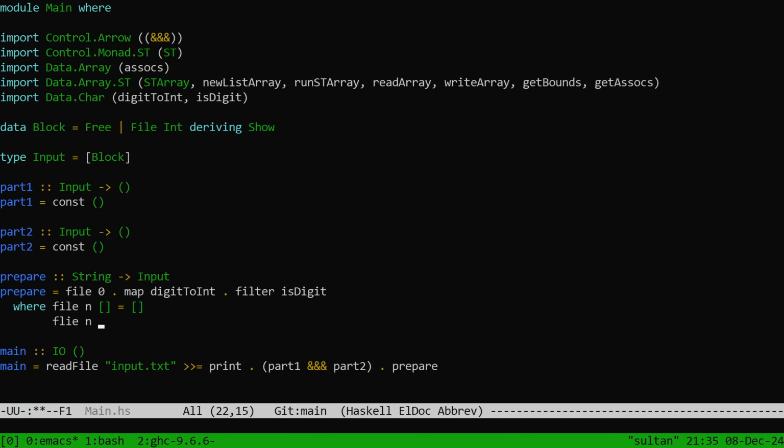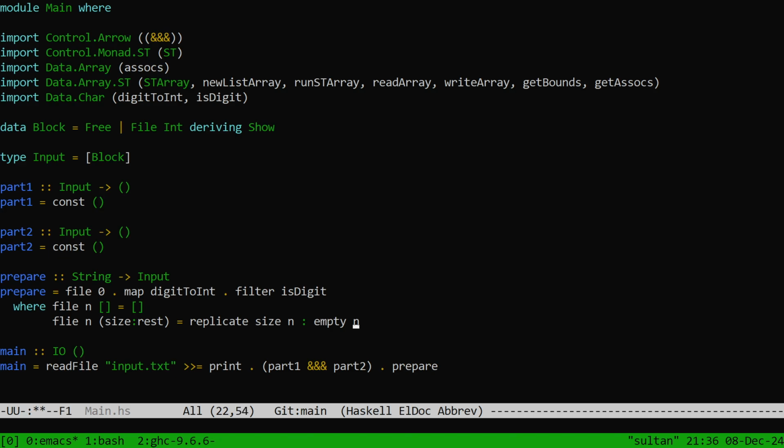File n of size rest, I guess, is replicate size n cons to empty n? I think that makes sense.